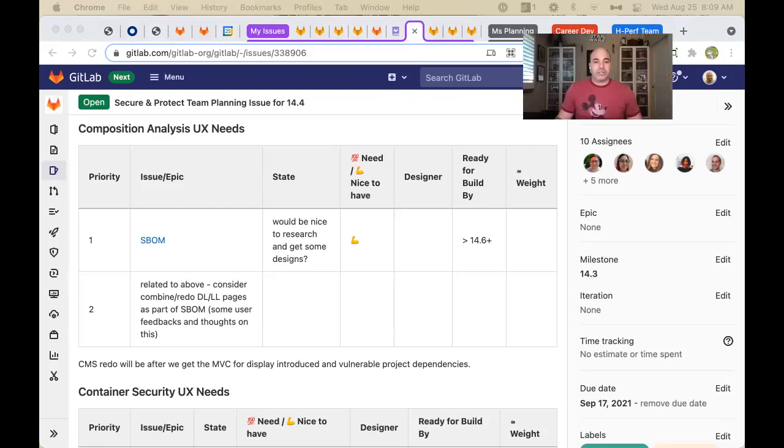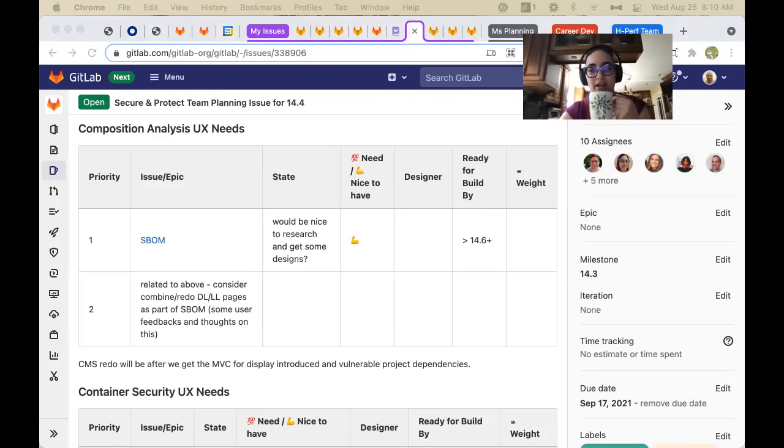Is there an issue, or I assume not, since it's not linked? No, it's basically, once we decide what we're doing with the SBOM, I think it's just going to be like, oh, we need this column on the dependency list page, and it's not there. So I was thinking I could just make a sub issue in there. I didn't know how we wanted to do this. Did we want to start with the survey, or did we want to start with the mock-up for SBOM and roll from there?